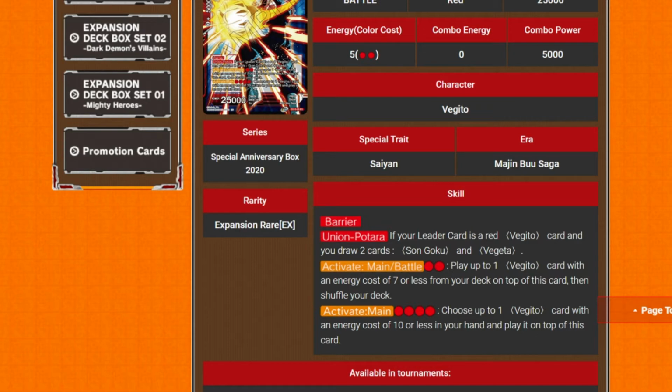So active main / battle. You pay 2 red. Play up to 1 Vegeta card with an energy cost of 7 or less from your deck on top of this card and shuffle your deck. What? Nah, okay, that's because... Oh, no, the 5 cost makes it active. It just basically means that you can go, I swing with something else, pay 2, bring out this triple striker. And then active main, you pay 4 red, choose up to 1 Vegeta card with an energy cost of 10 or less in your hand, and play it on top of this card.